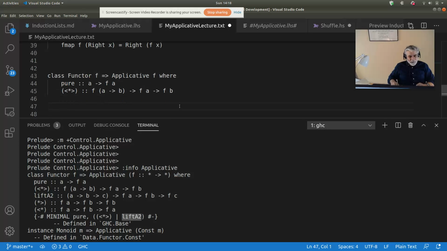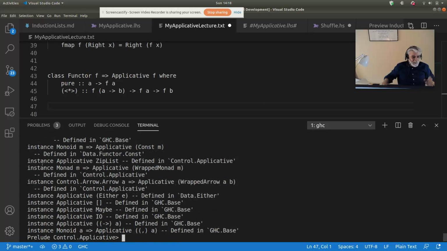But what is pure? Pure is the one that injects elements into the functor, but it's very general. So if I go down here, we can also look at the instances. ZipLists are applicative, monads are applicative, something in this arrow type.